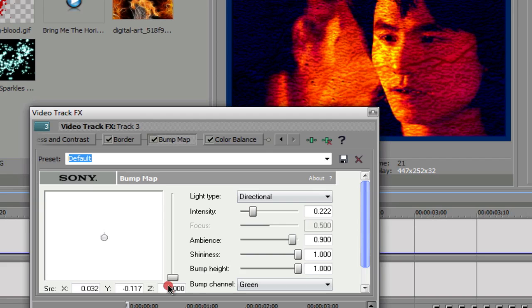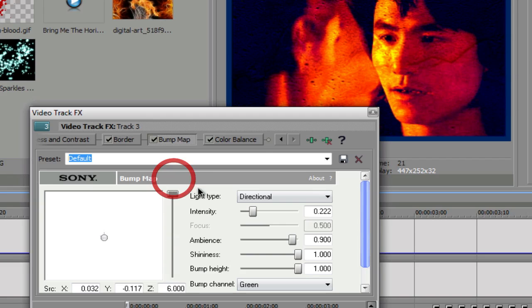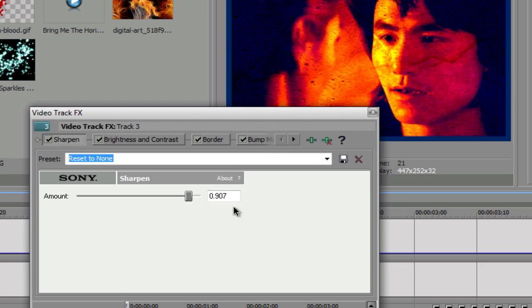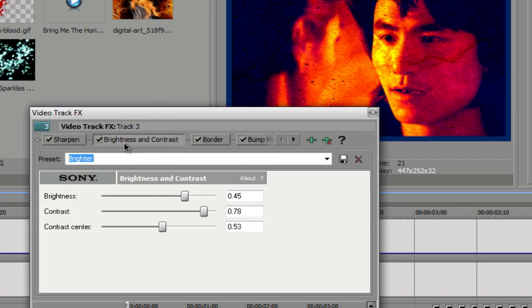Playing around with it a little bit. The less you do it, the more you see the changes that I did. Messing around with it a little bit, seeing how you want it to look, how you want the texture to come in. And I sharpened the texture. I sharpened it to make it come in a lot nicer. And I brightened the contrast a little bit, because the overlay made it a little darker.